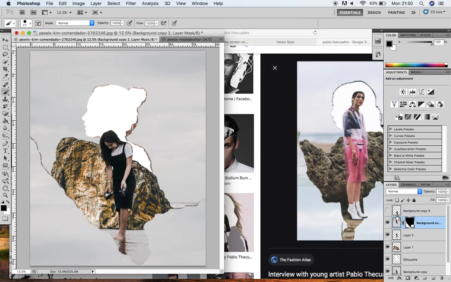What I can do with this layer, I can either just keep it invisible, or if I decide that I don't need it anymore, I can drag it down here into the trash can to delete it, like so. Although sometimes you may decide later on that you needed it, so I would probably avoid doing that until right at the very end, or just keep it invisible anyway. And there we go. I don't think I've done too bad a job.